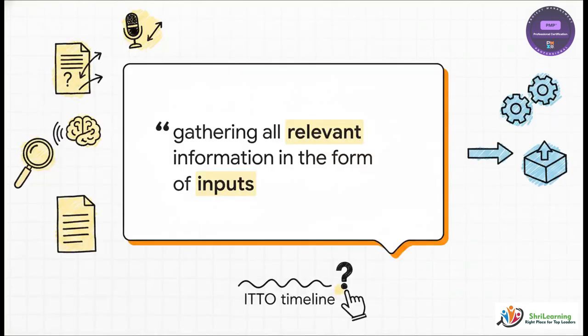This whole concept is summarized perfectly by a quote straight from our source material. Read this, internalize it, and honestly, mentally bookmark it for exam day. Project management best practices include gathering all relevant information in the form of inputs before applying the tools and techniques to produce the outputs. That is your golden rule right there. Whenever a question asks, what should the project manager do next? Ask yourself, where am I in the ITTO timeline? If you're missing inputs, your very next step has to be an input gathering activity. Never jump to a tool and absolutely never jump to an output prematurely.